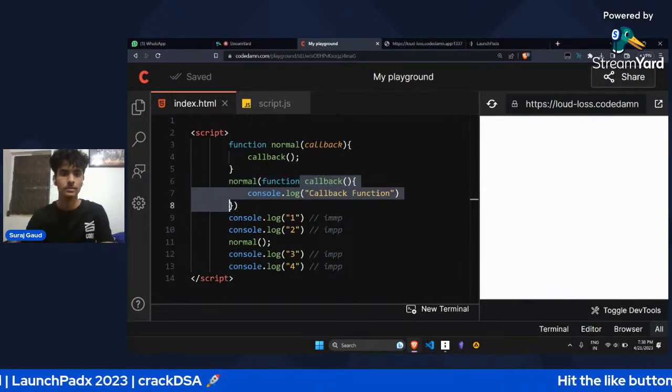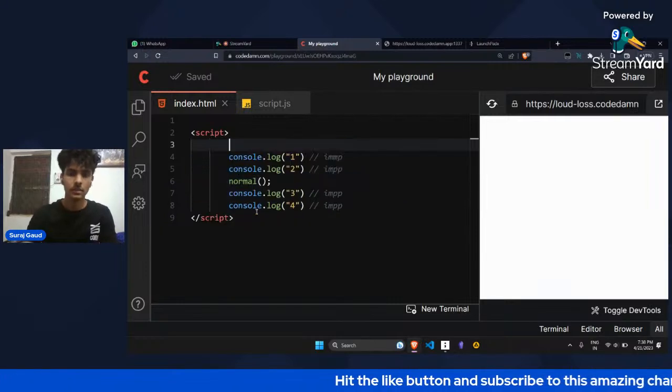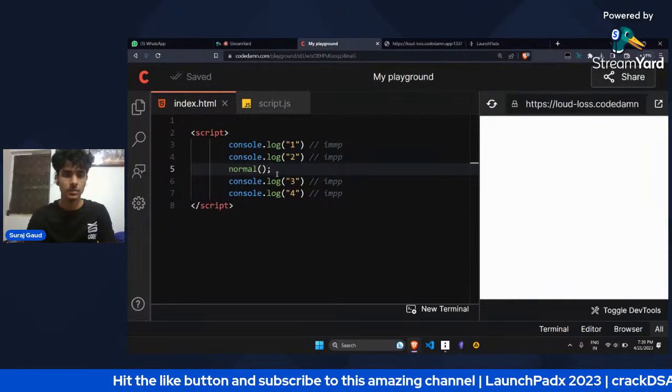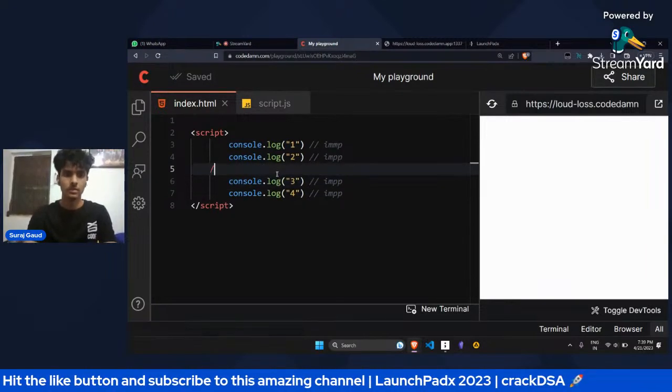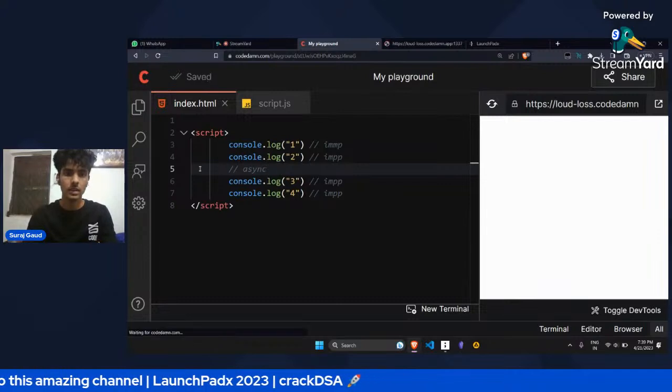Maybe having some errors. We look at that after this, but the important thing is let's just say this is some asynchronous code here. Let's focus on that first. We look onto that error later.